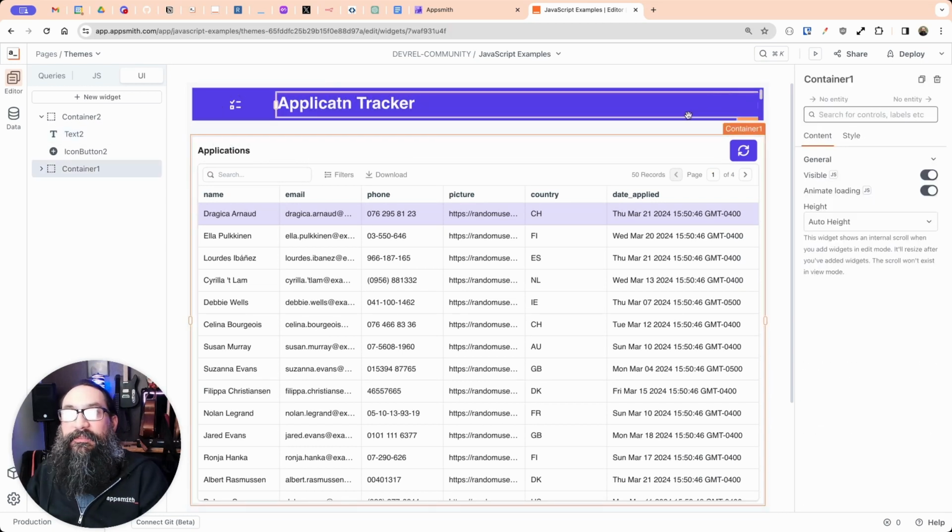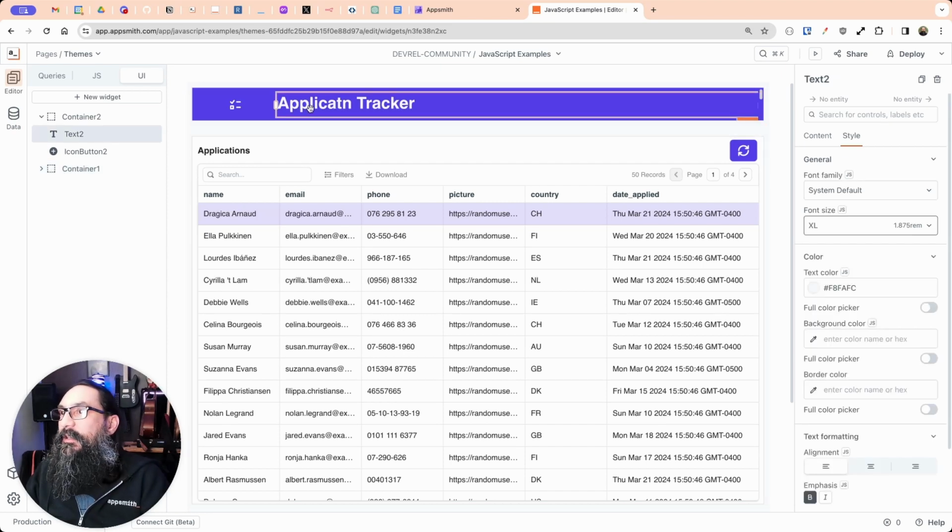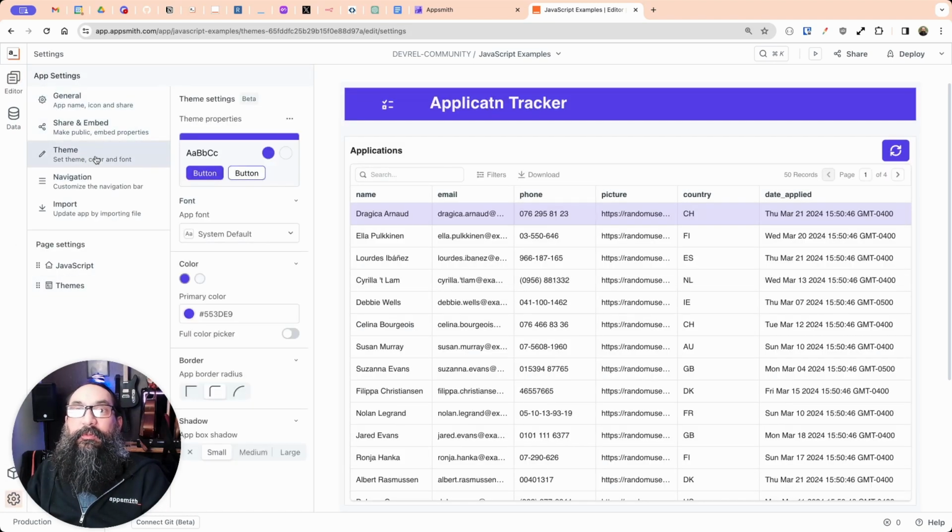And then you can use something similar to this on every page of the app and change out the title if you want. This is one thing I like to do first and get something up there that is consistent across each page. Another thing you can do is once you've set those colors to use the color coming from the theme, if we go changing the theme color now, that will change with it.